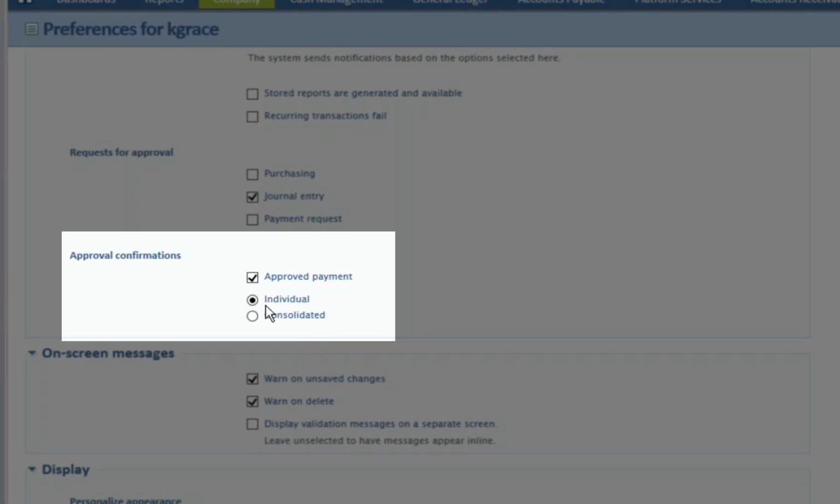She could get, for every journal entry that needs approval, an individual email. Or, and this might be a better choice, have them consolidated. So if there's a series of general ledger transactions that Jacob in this case might enter, Carla, upon choosing consolidated here, would get one email that would notify her of that session of transactions that were entered in.